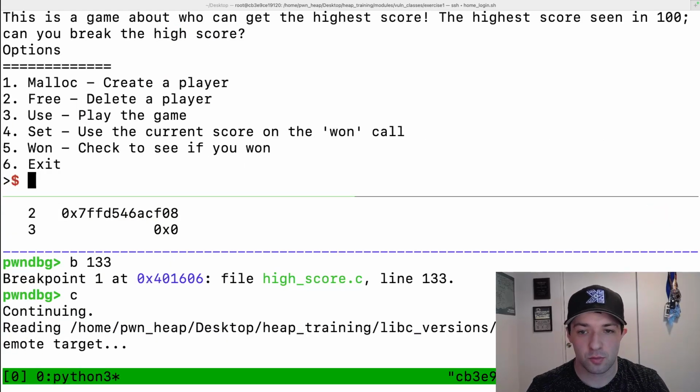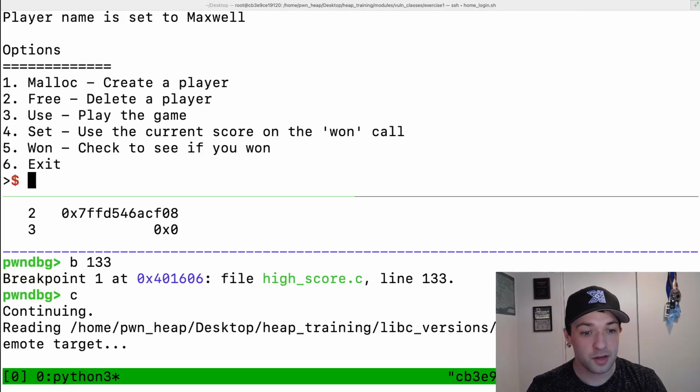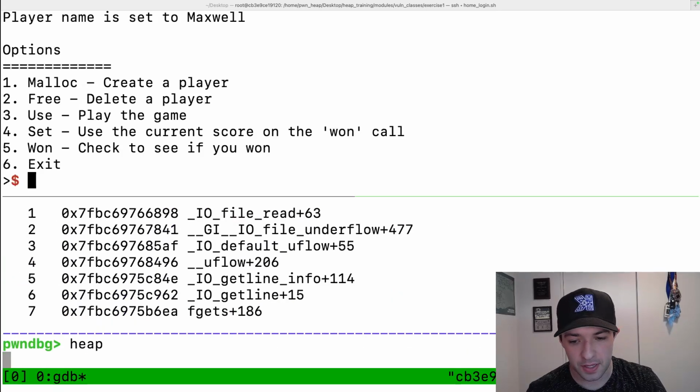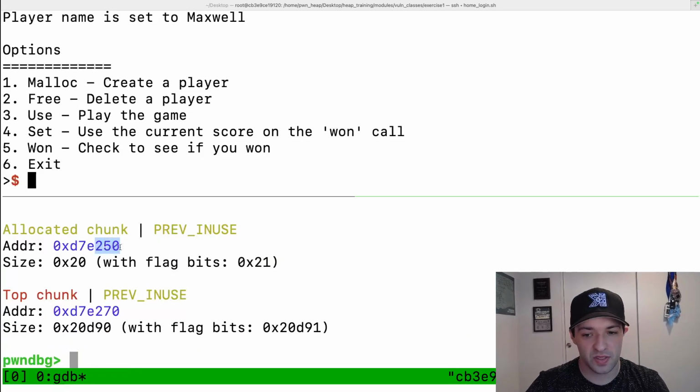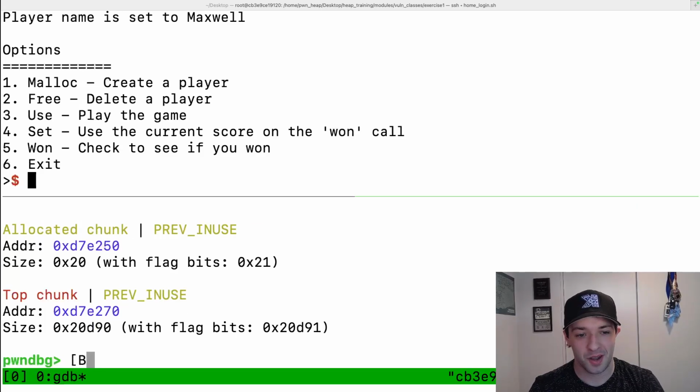So to play this, we're going to first start with a malloc and call it a Maxwell. And that initializes our score to 0. If we go back down and we look at the heap, we can see a single chunk with the D50 right here. And this 250 size chunk you're probably confused about. This is actually the T-cache itself. The thread-specific cache is the first thing that's going to be allocated whenever the heap is used in a new thread. Kind of weird, but that's how it works. So we can effectively ignore that, though.